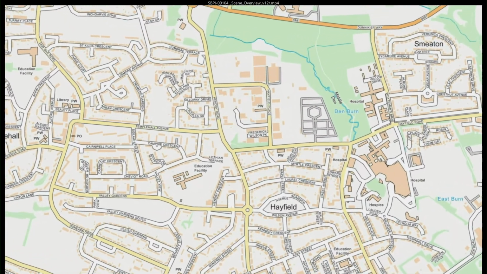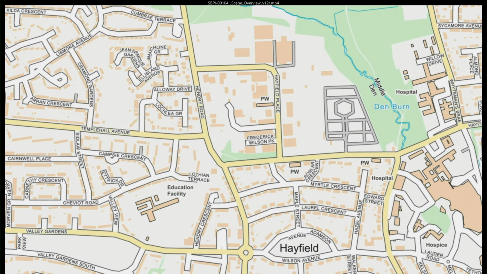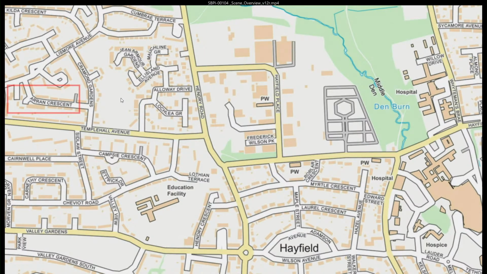And at this point, can you pause it, please, so that we can talk through this area? Thank you. And this has zoomed into an area in Kirkcaldy. And again, there's a red box that we can see on the left-hand side of the screen. And describe what we see there. So the road over here is Aaron Crescent, and we highlighted that before on the first mapping slide that we talked about. And again, can you highlight Temple Hall Avenue? So the road, again, running to the left, east to west, or west to east, is Temple Hall Avenue.